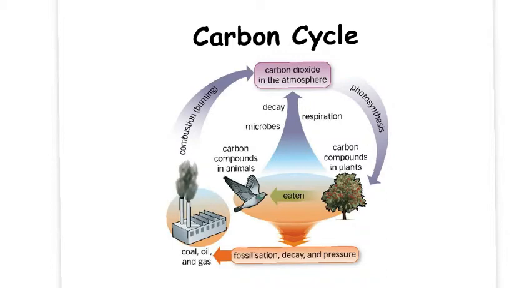When plants and animals die, bacteria and fungi, known as decomposers, digest their bodies in the process known as decay. And as they do this, carbon dioxide is released back into the atmosphere through respiration. But not all animals and plants decay. Some are buried and begin to fossilise over millions of years, producing fossil fuels such as coal, oil and gas. When these fossil fuels are burnt, it releases carbon dioxide from carbon that was stored millions of years ago.